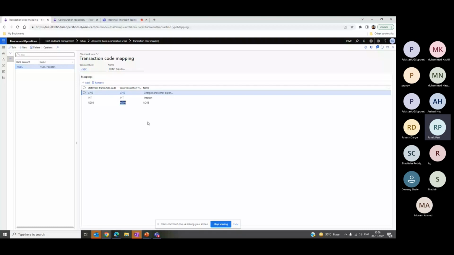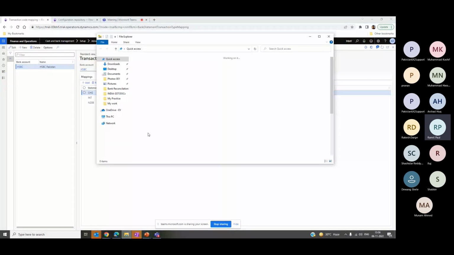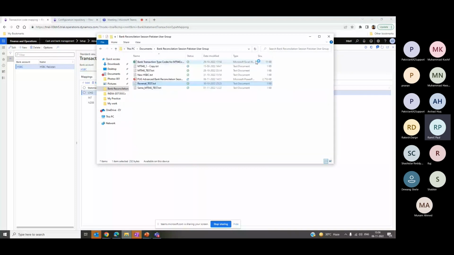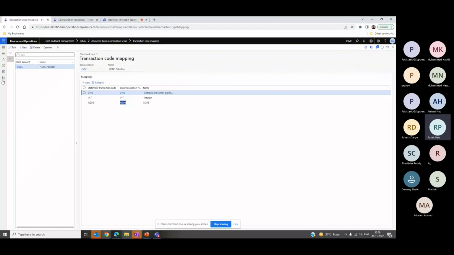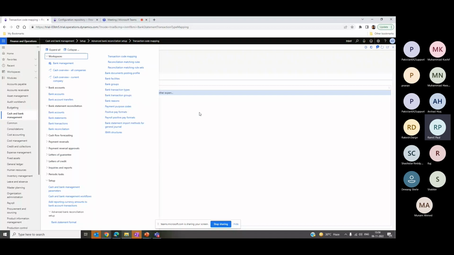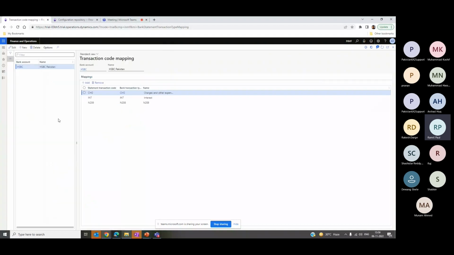So what will happen if the bank sends any reversal? They will send the transaction type as N208. I will show you how they will send. This is the reversal. And if you notice in this X61, the transaction line, they have sent this transaction as N208. So the system will understand that it is a reversal, and I need to match as per the criteria and matching rule. Because it's a reversal, it will be an opposite amount, but it will auto offset. It will not match with my booking transaction. Let's see. Don't get confused.